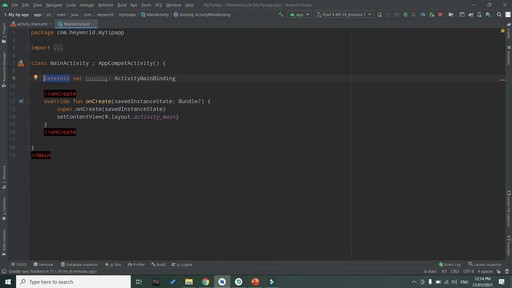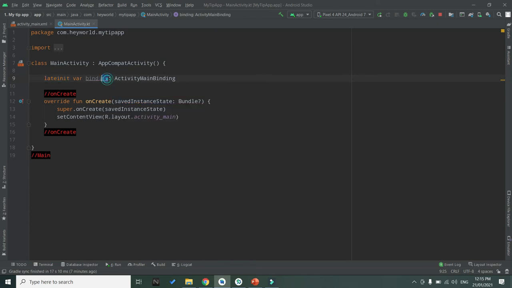For example, the variable we created here is binding, and we are going to use that variable in different sections and different methods of this MainActivity class. It sounds a little bit confusing, I do understand, but do not worry. When we go ahead and use that variable, you will understand what lateinit is about. But in very simple words, it is a promise you're giving to your application that any variable you create, you will initialize it before you use it.